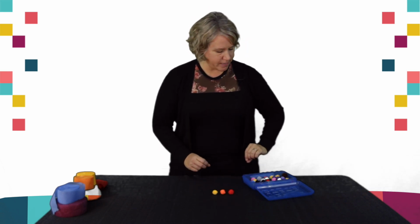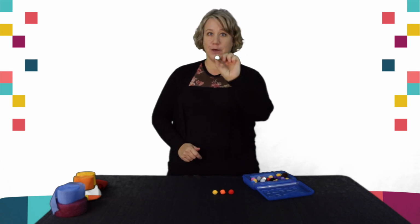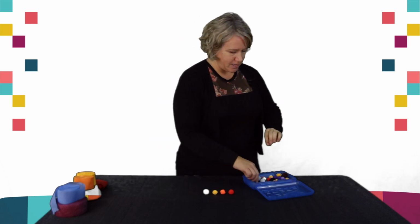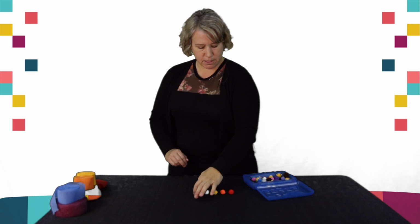I'm just going to line mine up. Next, I'm going to look for something green. Now, this is my green pom-pom. You might not be able to see it, but it is there. And I'm going to put it down. And blue, if you can find something blue, add it to your row of colors.